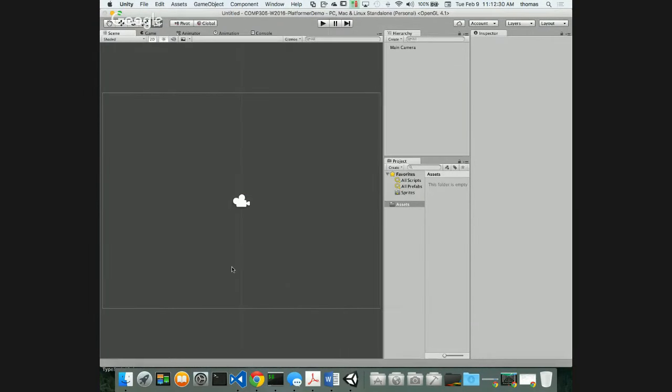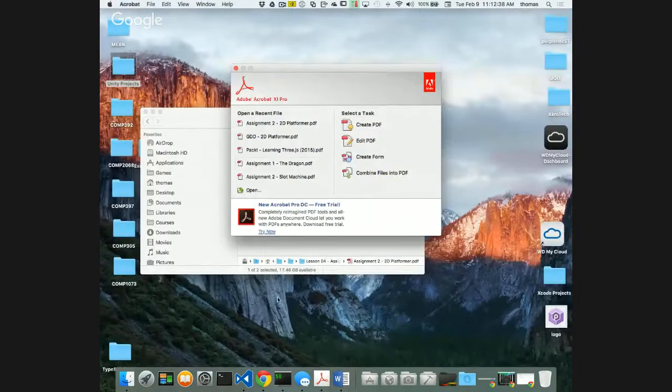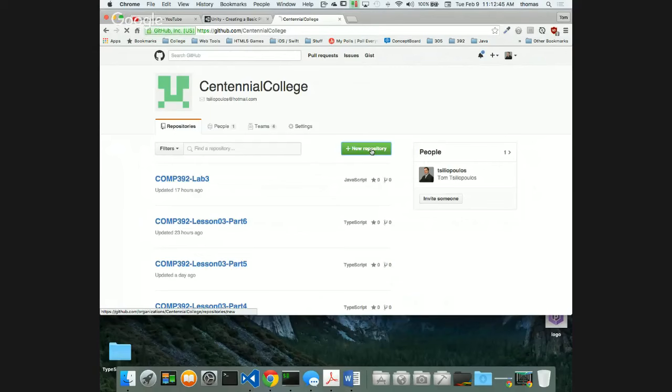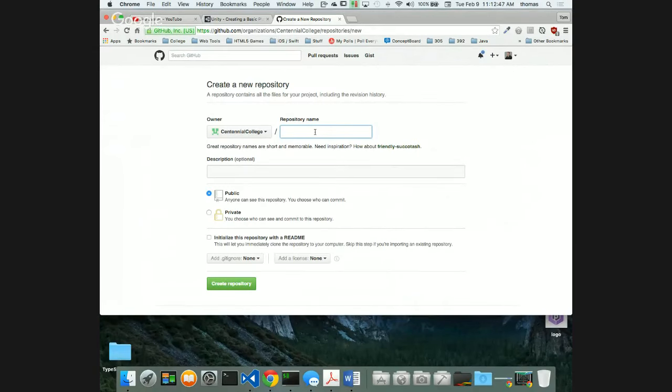Just to keep up with you guys, and so that way you can see everything that I see, I'm going to close my Unity project just for a second. Quit Unity, right? And what I'm going to do is set up my GitHub repository, and I recommend you do this kind of stuff from a workflow perspective. So if I go back to Centennial College here and click plus new repository, and I say COMP305 with the winter 2016, and it's going to be platformer demo. That's what the actual project name is going to be called up online.